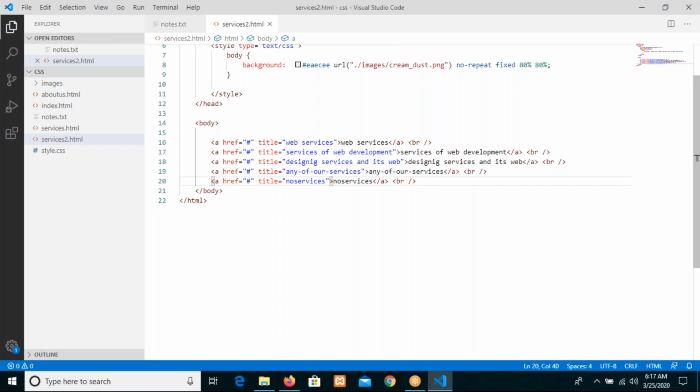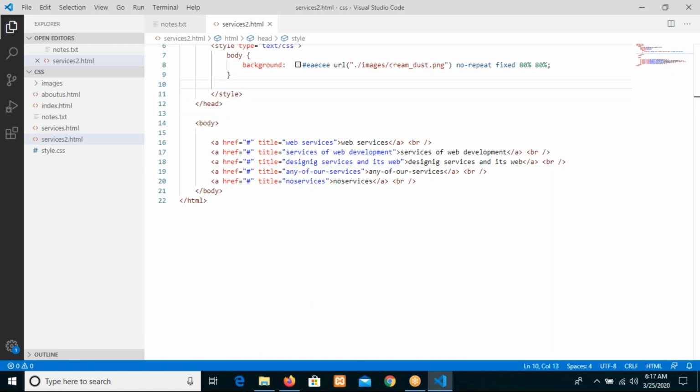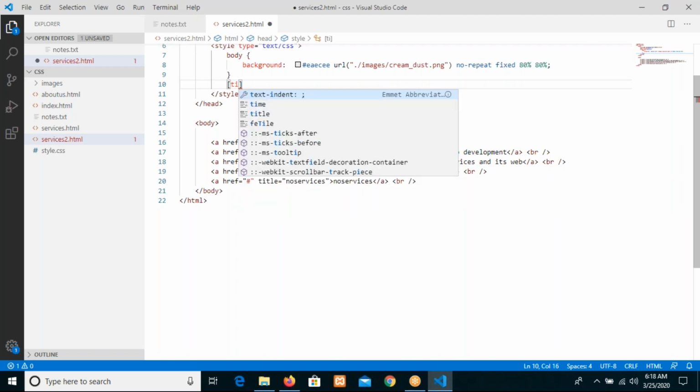First, let us see. Then now, how to apply styles or properties to the attributes. The syntax is: write a square bracket, then the attribute name.